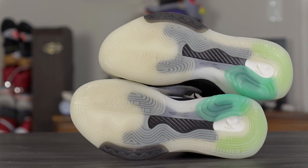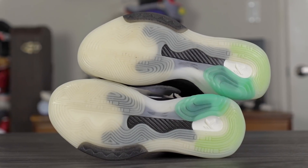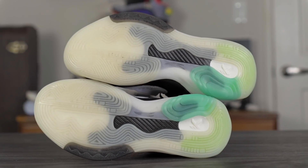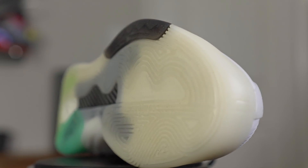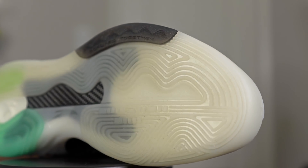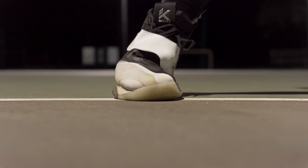For the traction, I did play on an outdoor court. This shoe was basically inspired by mountains and the flow of water, which is really cool, and they incorporated that into the outsole design — a wave bone traction pattern throughout the entire outsole. Traction performance on outdoor court was good with a solid bite, but comparing it to other shoes I've been playing in, I would say it's a little more inconsistent. I had good days with a really good stop, but sometimes on hard movements it would slide out — nothing crazy or dangerous, but noticeable.